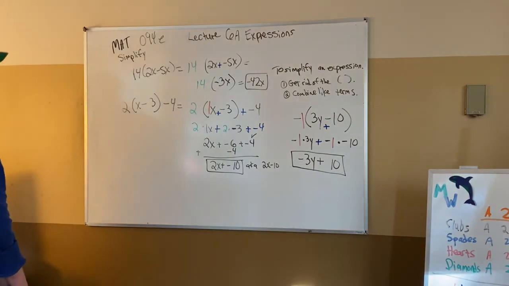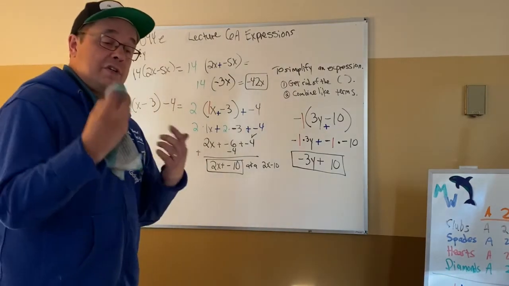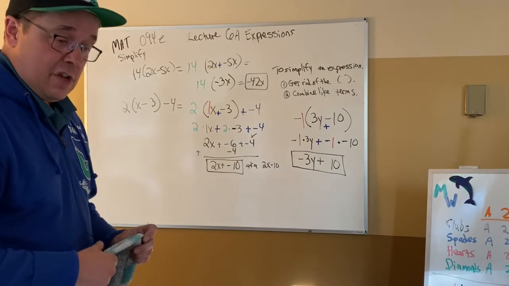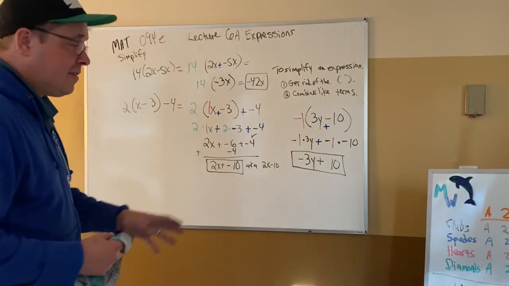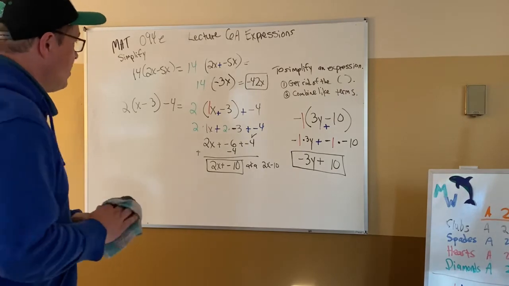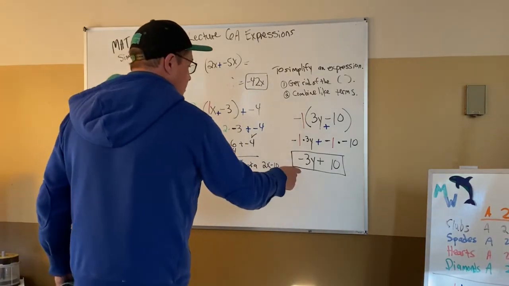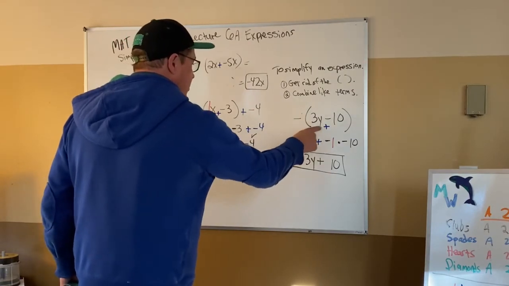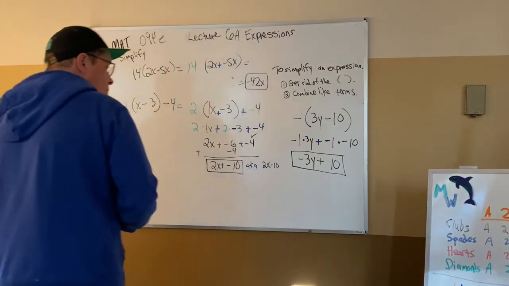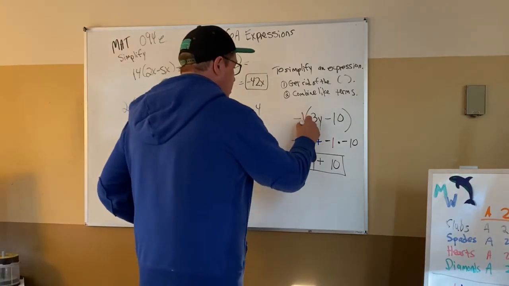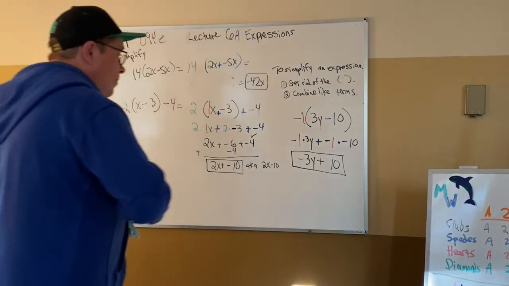Simplify an expression. Don't say solve an expression. You cannot solve an expression. Solving comes when we start looking at equations, when they start having equal signs. We don't solve everything in math. Sometimes we simplify it. What that means is a mathematician thinks it looks better. Do you think that this looks better than the way that thing started? I don't know. But we have rules of what we can work with to get the more intense math done. And so we have to do some simplification, right, of expressions.